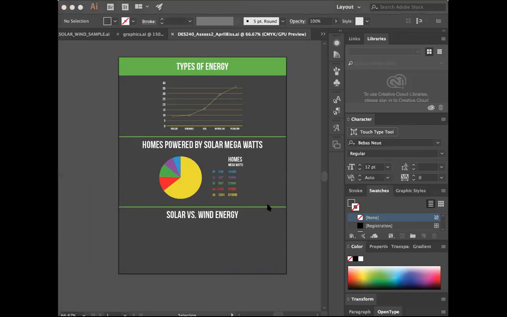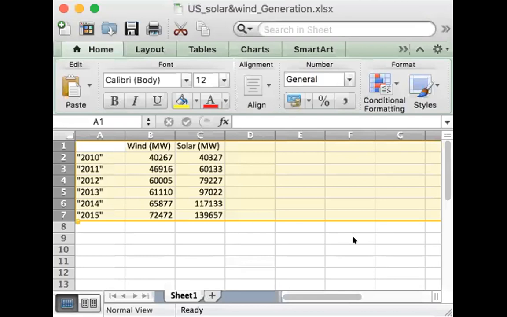So let me open up this Excel that you're going to use for this particular bar graph, which is the one that I'm going to show you in a second.